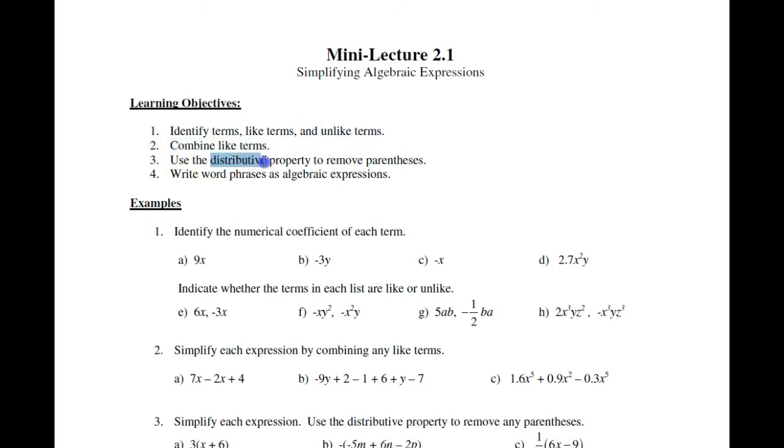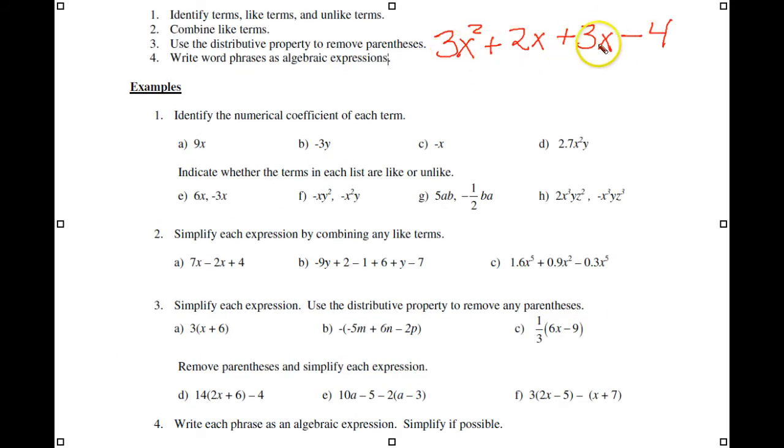We'll use the distributive property to remove parentheses. And then we're going to practice again converting English word phrases into algebraic expressions. This will lead us toward problem solving later in this chapter. We'll give you a little background with this here. Again, reading the textbook gives you lots of information and background on what we're going to be reviewing here briefly.